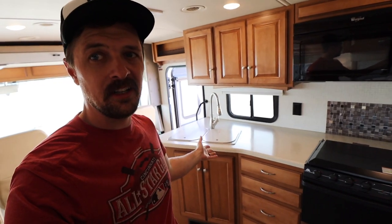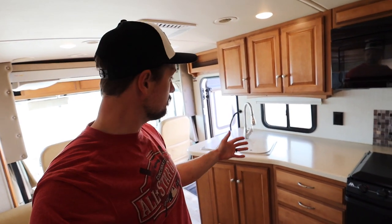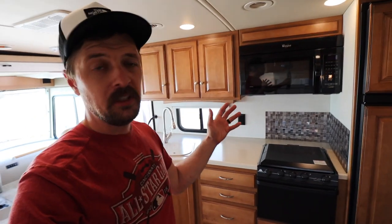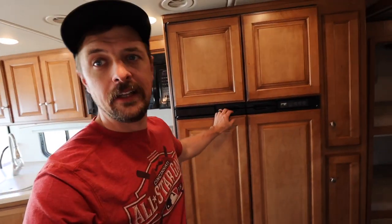All right, she's a little bit dirty, but I want to show you the inside. The most exciting thing for me as a dad and driver is that I will be up here and my children will be way back there — I haven't measured it yet but I'm hoping it's like 10 feet between me and the kids. My kids actually travel great. This kitchen area is much bigger than the Class C — preparing meals was something that gave us a little trouble before, but now we've got tons of room.